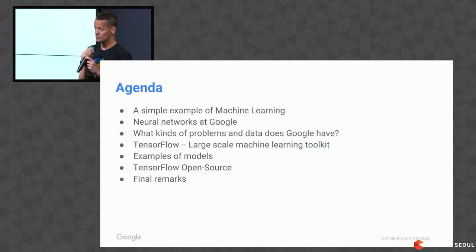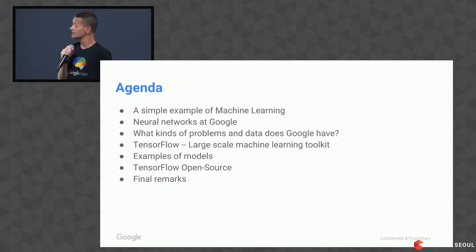I don't know how many of you are experts and how many of you are total beginners. And I hope I can say something for everybody. I first have a simple example of machine learning just to understand what the meaning of machine learning really is. Because a lot of people, especially who haven't studied computer science, it's often hard to understand, what do you mean by machine learning? So I hope that example can clear it up.